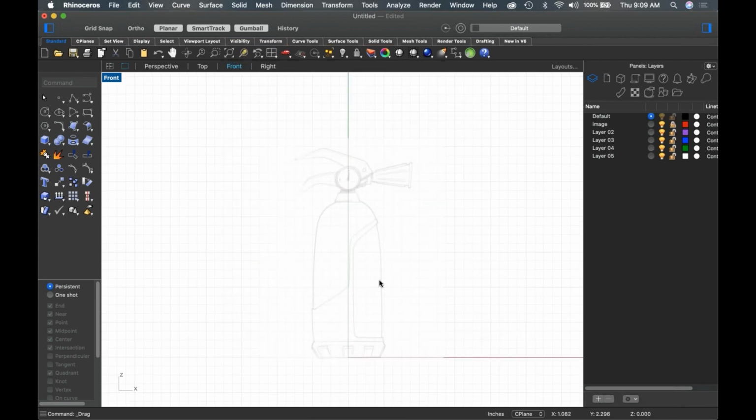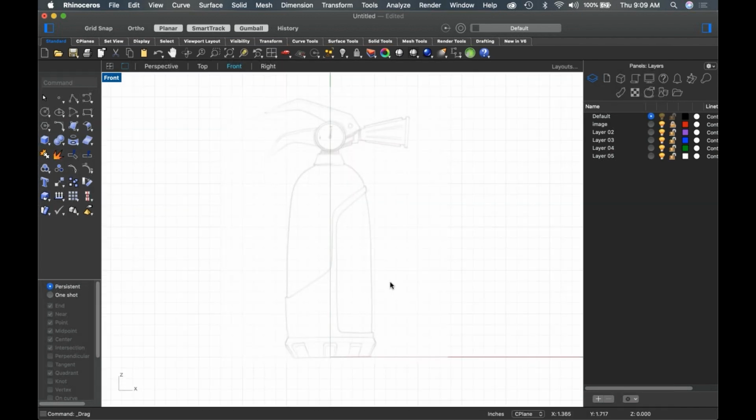And let's talk a little bit about pre-flight kind of thinking about how we do this, right? So the main body here is a fairly revolvable form. Even the whole thing, even the cap down here, we can get away with. Obviously, we've got some detailing in the body here that we're going to have to deal with later, but I can basically revolve this entire profile and get a really large chunk of the model done right off the bat.